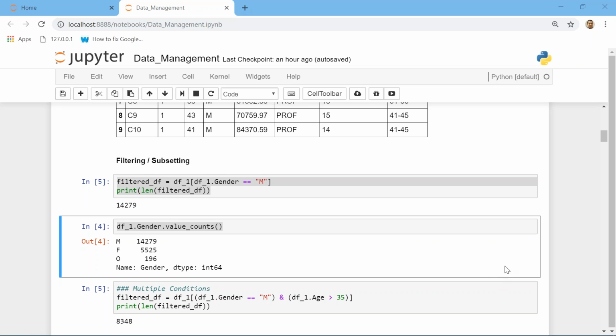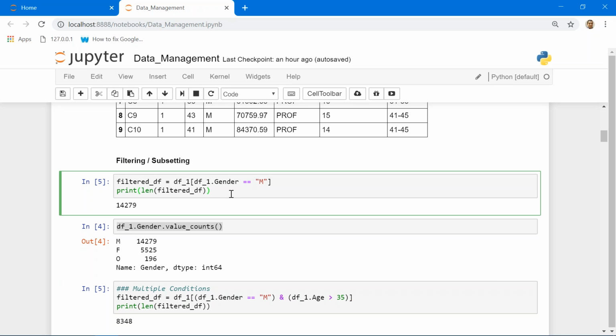See, syntax is easy to learn, but the ability to cross check whether the syntax I am writing is correct or wrong is an important skill. So whenever you're working with data, you should ensure that at each step you do a cross check whether that step was done correctly or not.